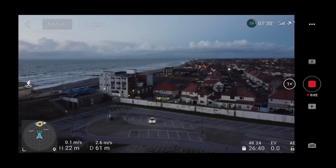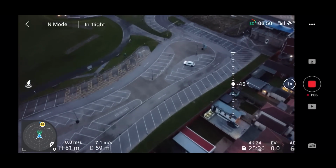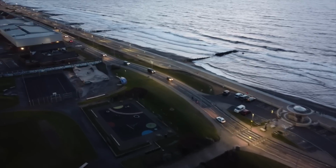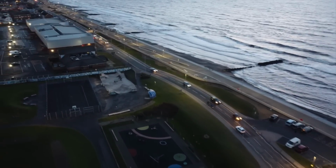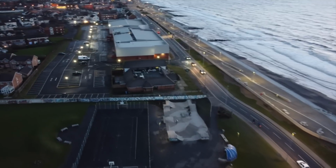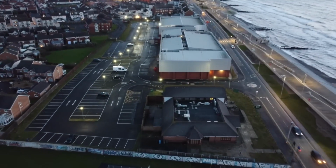When I thought of this video, I thought this drone is going to have no chance. It's going to be really choppy and unusable footage. Yes, convenient, but not usable. But look at the footage that we've managed to capture today without any signal dropouts. It's absolutely remarkable.